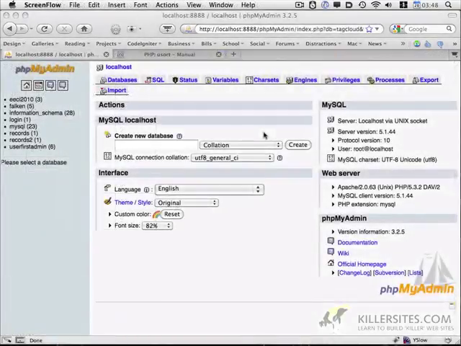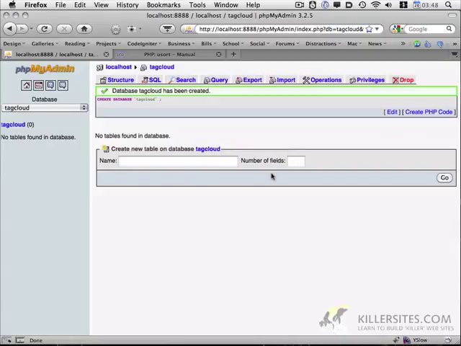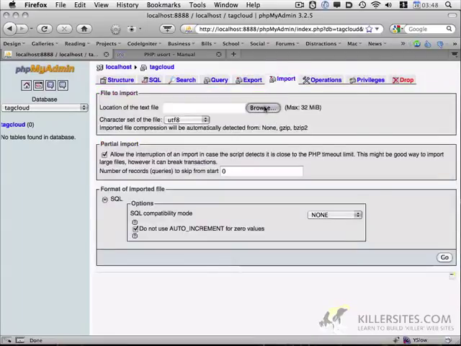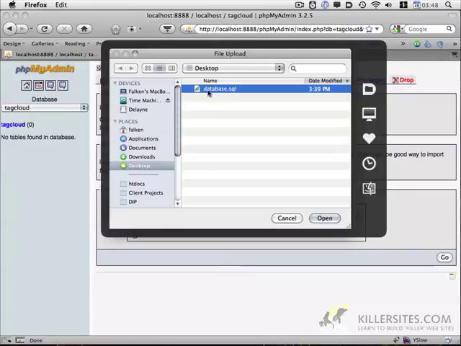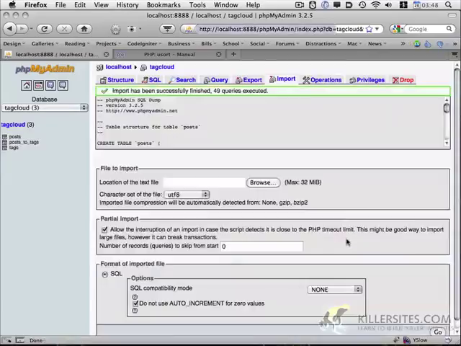The first thing that I want to do is to start with the database. I have phpMyAdmin open, and I'm going to create a new database. I'm going to call it TagCloud. And instead of building out all of these tables by hand, I've actually exported this database already, and I've included it with the source files. So you can go ahead, go to the Import tab, select Browse, and open up the database.sql file. And just click Go, and it'll automatically import all the tables that we need for this tutorial.